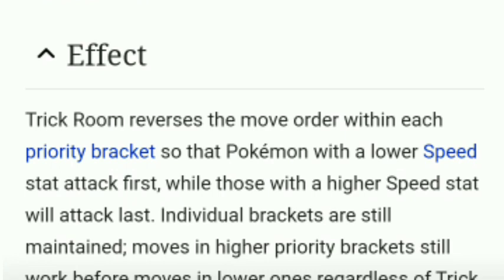First things first. What's the definition of Trick Room? From Wikipedia: it reverses the move order within each priority bracket so that Pokemon with lower speed stats attack first, while those with higher speed stats will attack last. So basically, it reverses the speed order of your Pokemon. If your Pokemon is the slowest in the field, it will move first under the Trick Room.